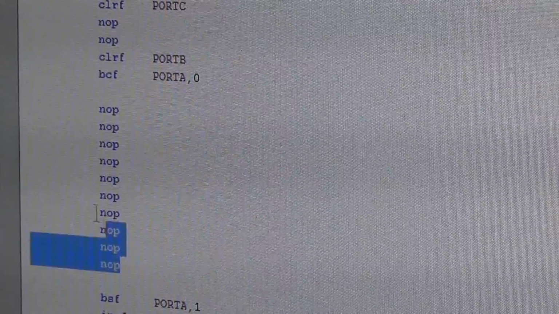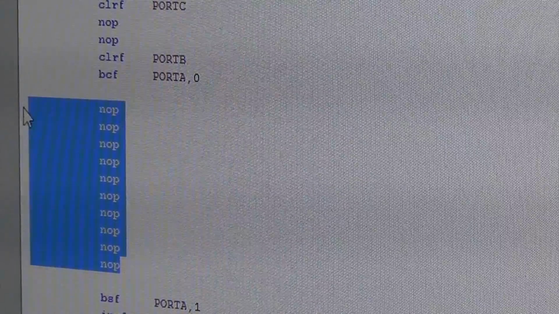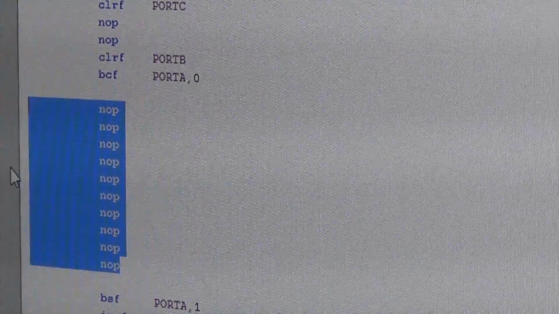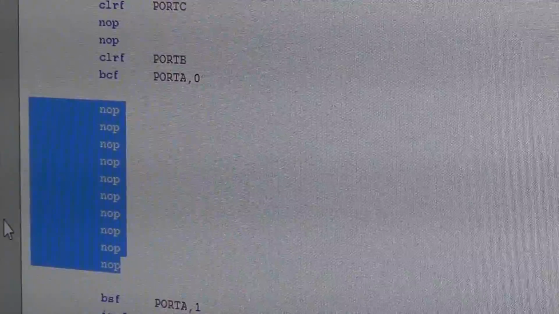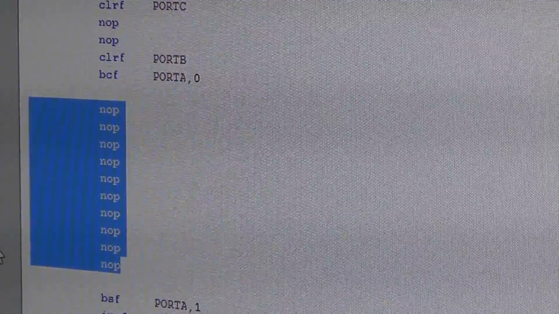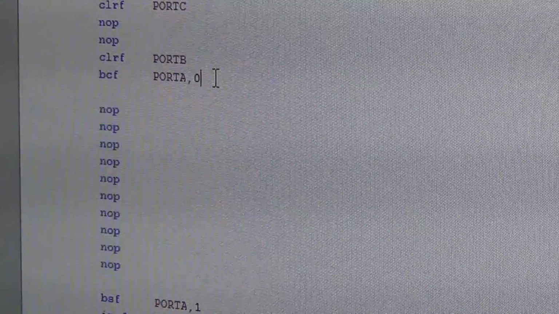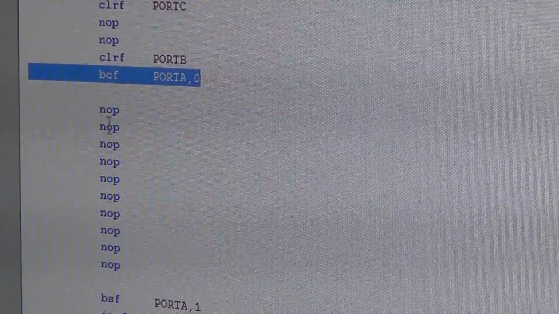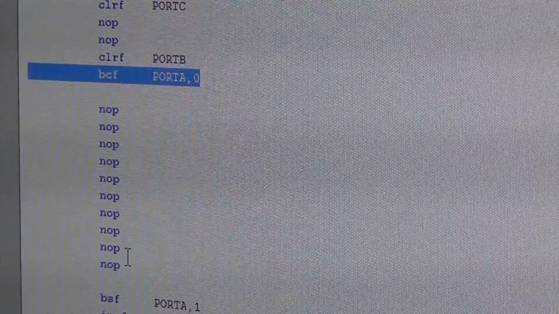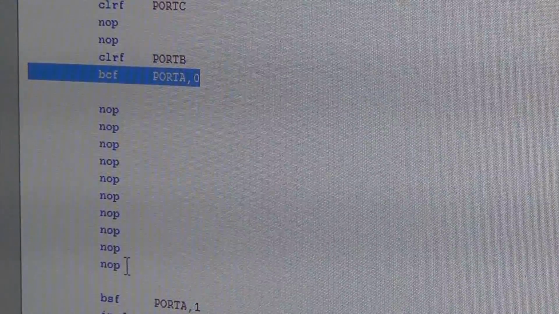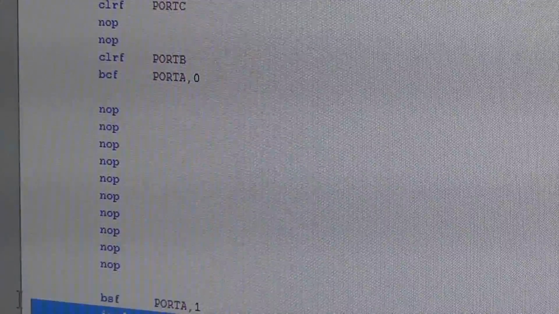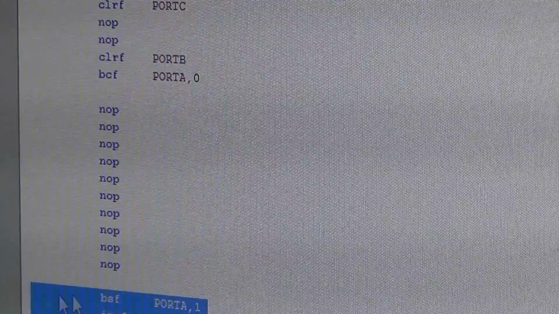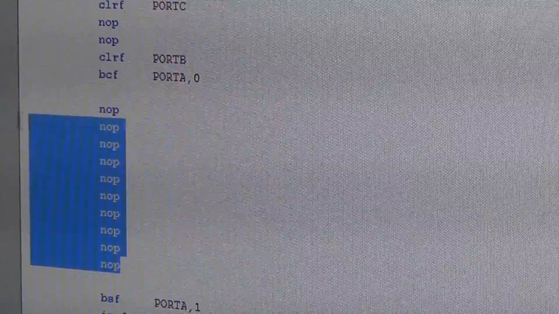I had to put a bunch of no operations in here because if I didn't, the TIP31 transistor, for some reason, would not shut off. It would not shut off current from the collector to the emitter fast enough, even when I pulled current from the base. It would not shut off fast enough to keep the red LEDs from being on when blue was on. I believe this next set is blue. So the blue would be blue with red if I didn't have all these no operations in here.